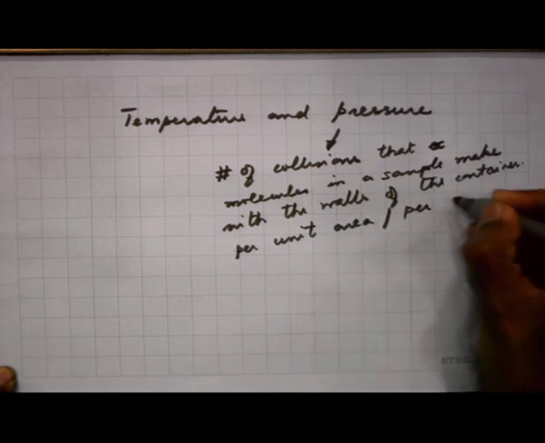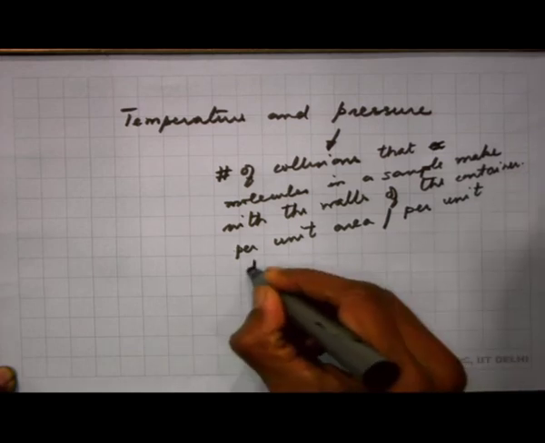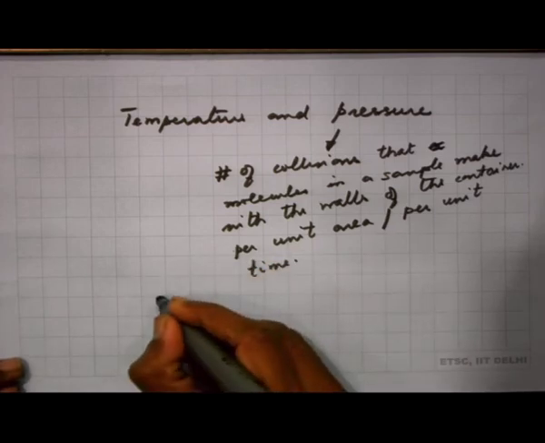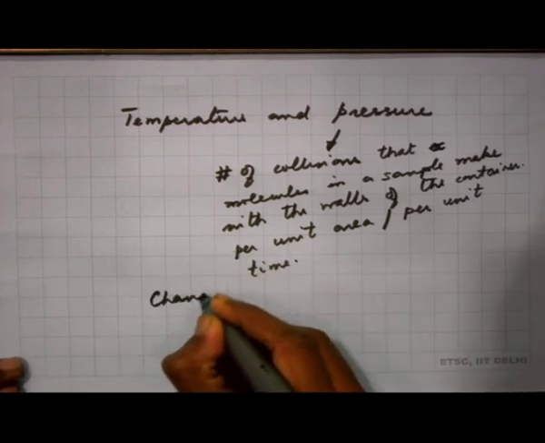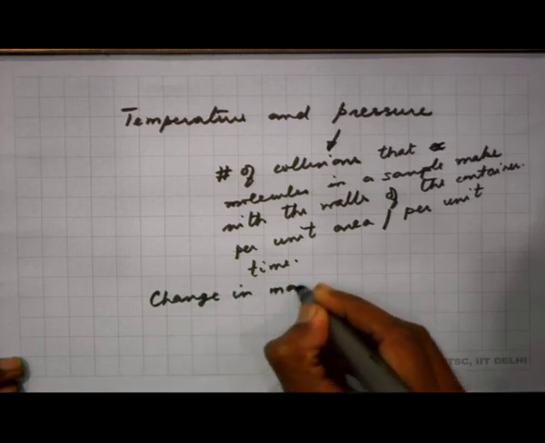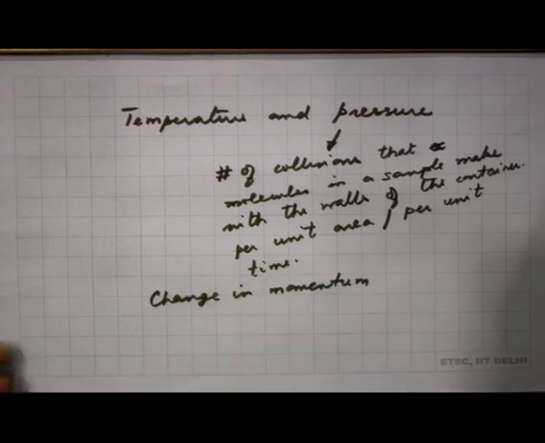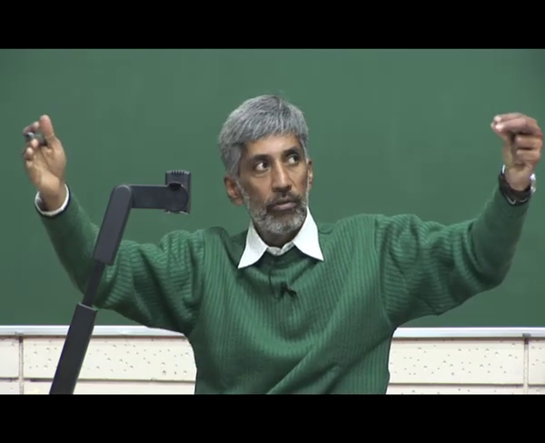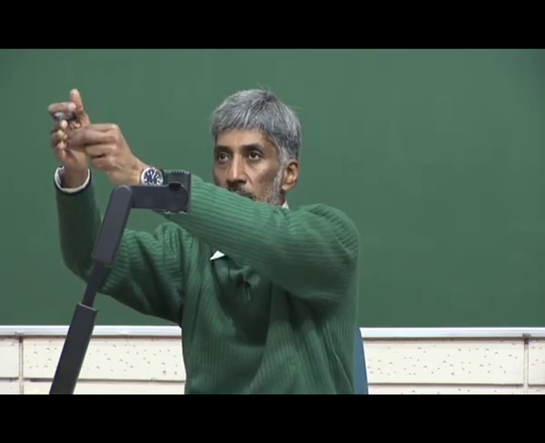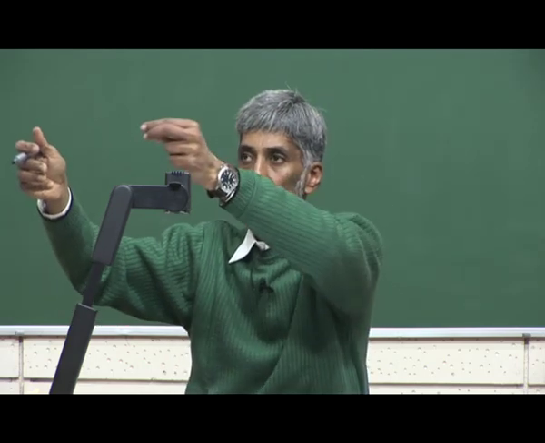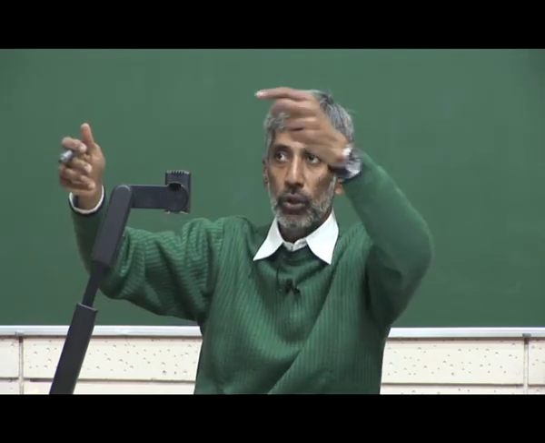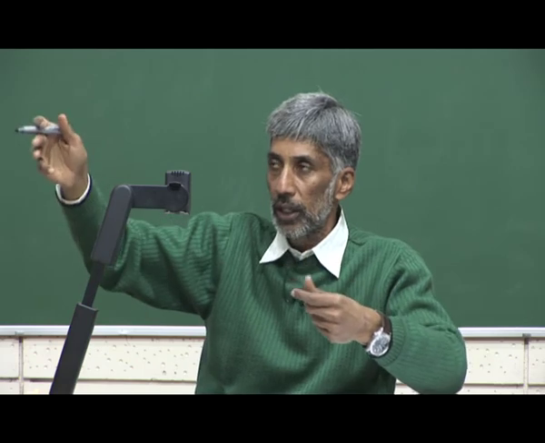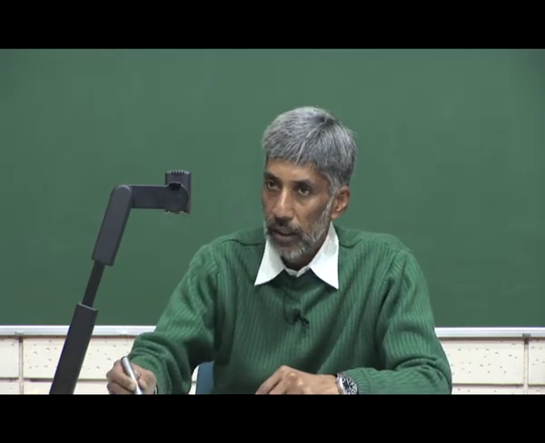Now, how will we proceed? We know in this model that each molecule has a velocity. So, all that you have to do is see how much the momentum changes per collision. The derivation is not important to you, but you can understand how it goes. Imagine that a molecule comes with a velocity v1, it strikes this. So, it comes with m1 v1 and it goes back, and so the total change in momentum will be 2 m1 v1, and you can do this per unit area, per unit time, and you can relate the pressure.